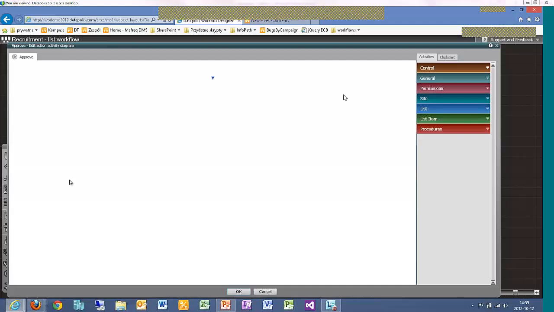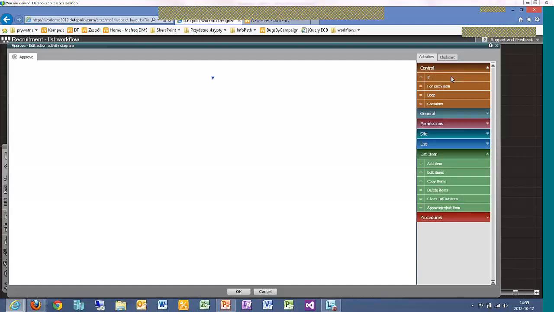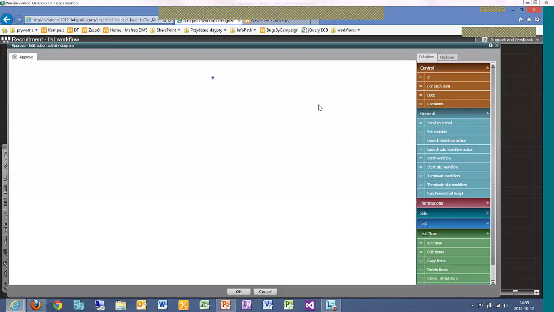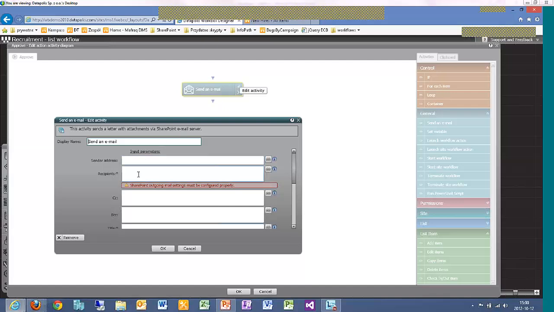The user just sends some document to approval, and the system knows, because of the set of instructions which will be placed here, that it needs to send an email filled with dynamic data, change some permissions, create new items, and things like that. So out of the box, you have various conditions, various activities, which you can place in here. So, for example, we want to send a notification. So we just add the activity, send an email, and we are editing that activity.